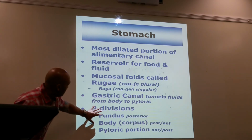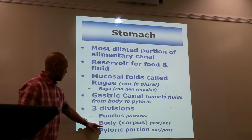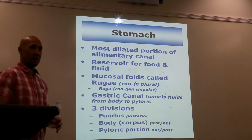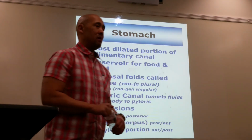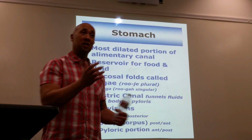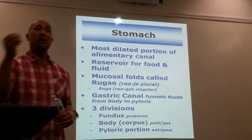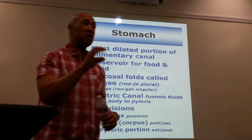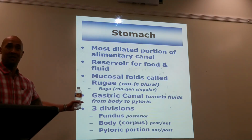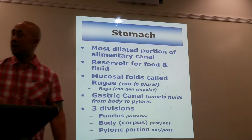All right. Let's focus down here for a moment. 3 divisions of the stomach. Okay, we said it was the fundus, the body, also known as the corpus, and then the pyloric portion. The anatomy, position, and orientation of the stomach, you must know. Because an upper GI is a study of the esophagus as well as the stomach. When you're doing an upper GI study, knowing where the contrast is in relation to the air in the stomach, because you know you have air in your stomach, right? So the relationship between the contrast that was ingested with the air will tell you what position your patient is in. Just by simply looking at a radiograph, you know exactly what position the patient is in by looking at where the contrast and the air is.